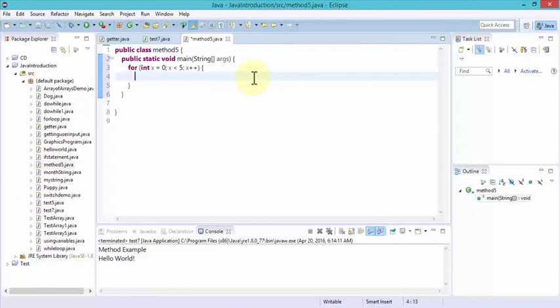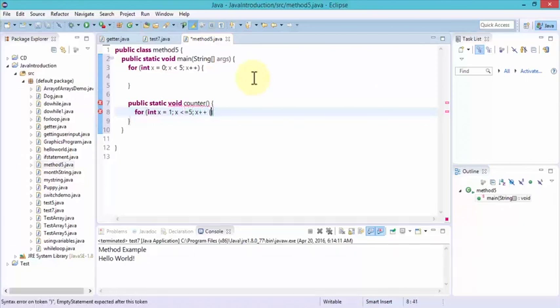Next, I'm going to create a new method. So outside this main method, right outside here, I'm going to create public, static, void, and then I'm going to give it a name, call it counter. And what this method is going to do is actually use the value of x as 1 instead of x as 0, which we used earlier in the main method. So I'm going to do a for loop in this instance, int x is going to be 1 and x is less than or equal to 5, and then I'm going to have it increment. Open our curly braces and then finally do a print.